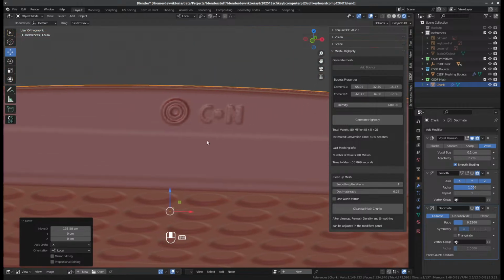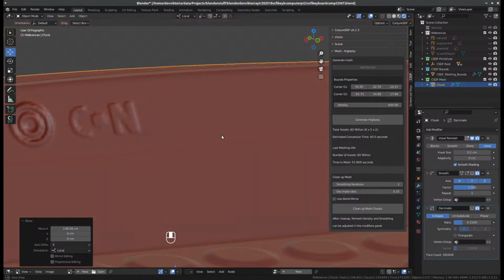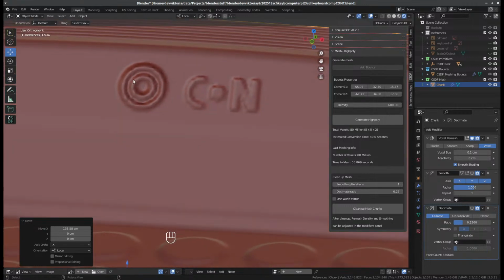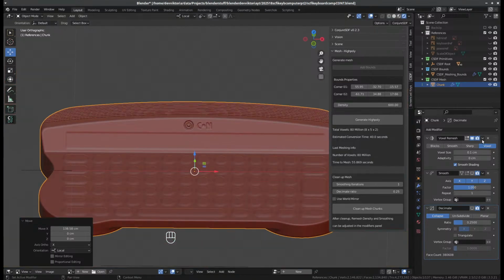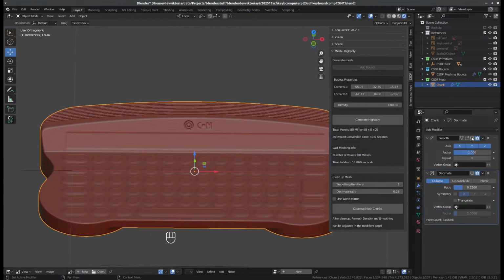Because I like that the logo, this emboss, is nicer looking in this way. So what I'm going to do is I'm going to apply this. Okay, let's turn on the smooth modifier too.